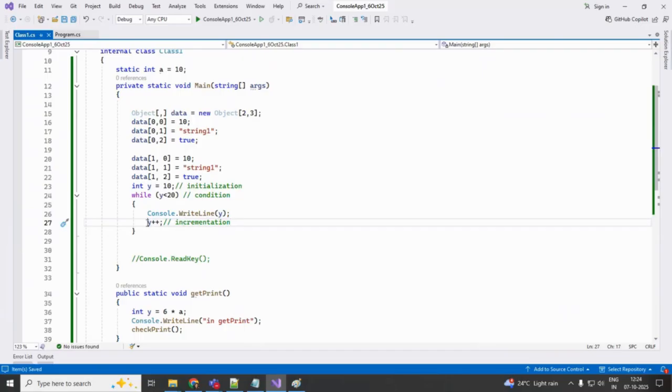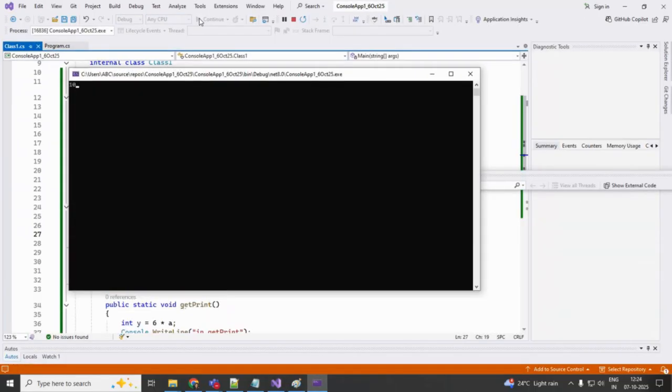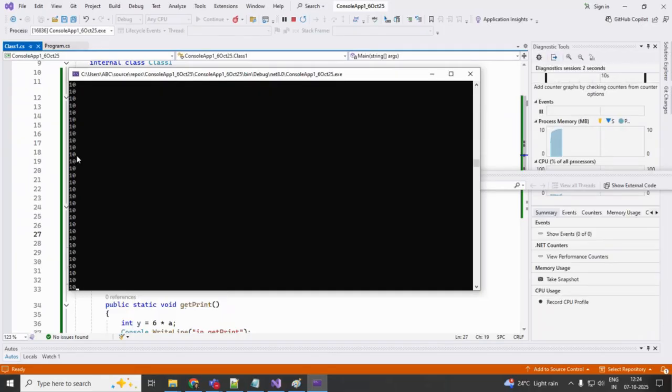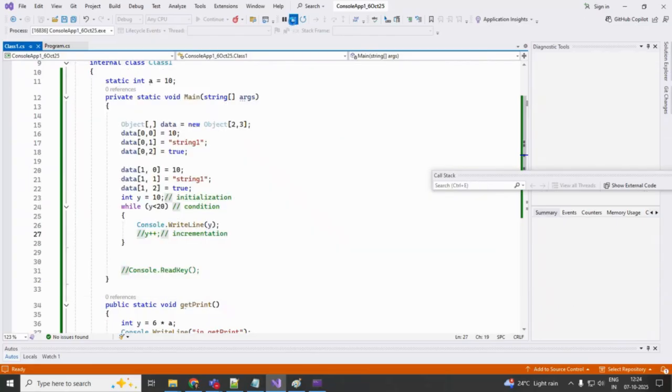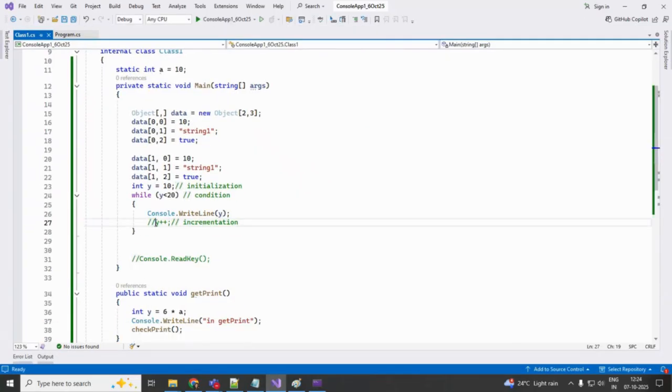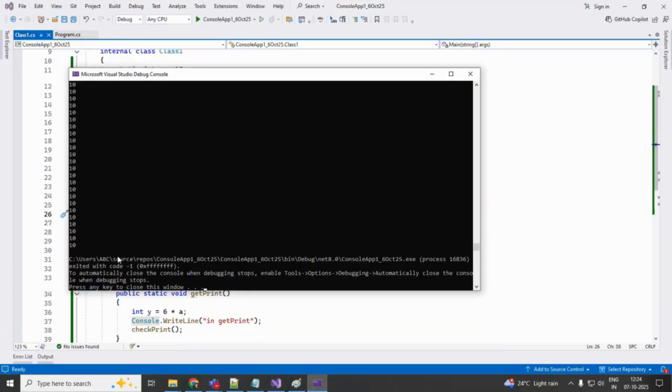If I delete this line, or comment this line, what happens? It will go into an infinite loop, because y will never increment, and 10 is always less than 20. It will print y infinite times.